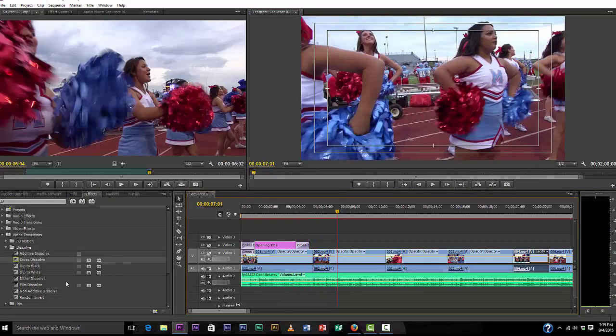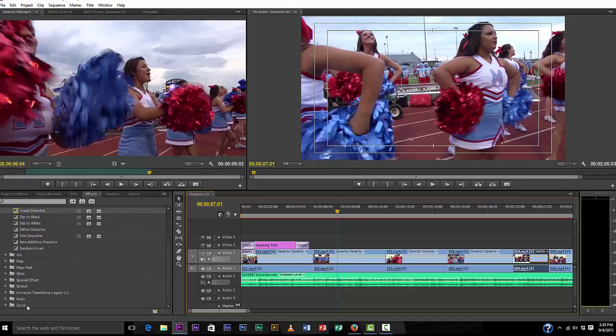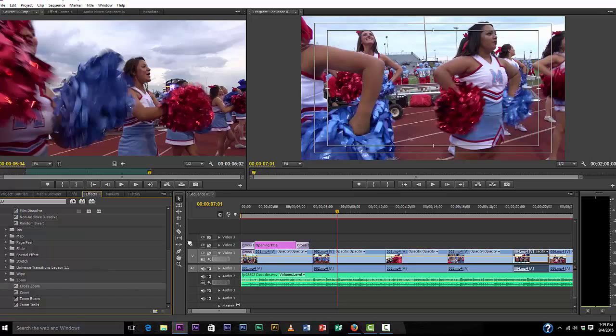And then I can start adding effects to this. Let's do a zoom. Here's a cross zoom. So between the first two clips, I want to add a cross zoom. So all I do is move it over. I grabbed it, hold it, dragged it to the timeline, move it over into the timeline. I can move it wherever I want. Once it gets to a point where it'll work, it highlights for you.